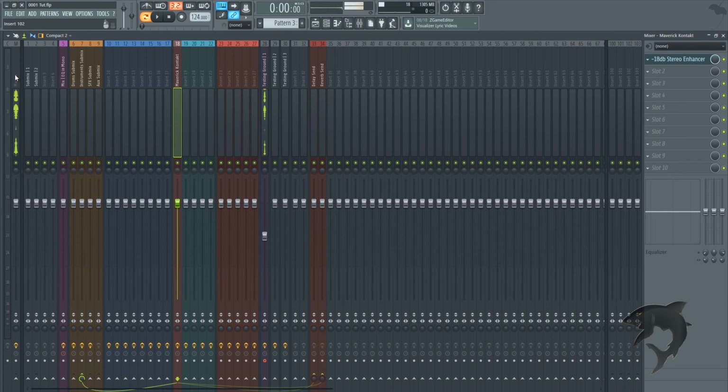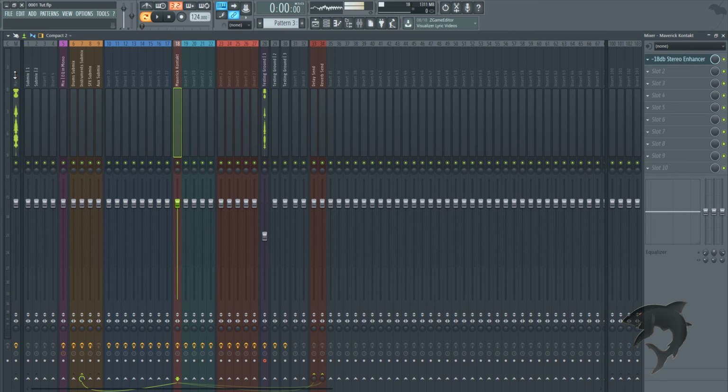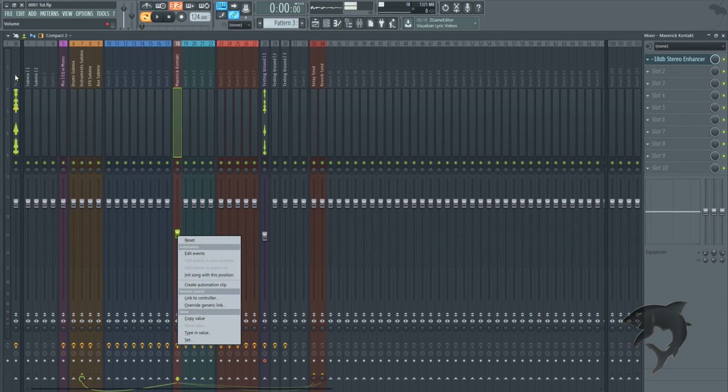Okay, so in every DAW, you have your effects rack and your faders for all your channel inserts. And what's interesting about FL Studio is that all of these faders are called post effects faders, meaning that they only change the output of the signal after the effects have had a chance to work on the signal. So, in effect, this fader doesn't do anything for the signal going into the effects within this specific insert.